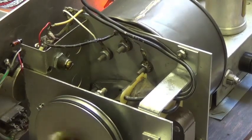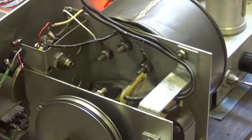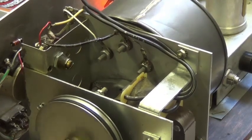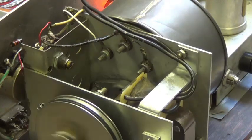Now let's alter the dry signal volume. I think that's a pretty good compromise there. They're pretty well balanced. And this is with the 12AU7 tube in place.